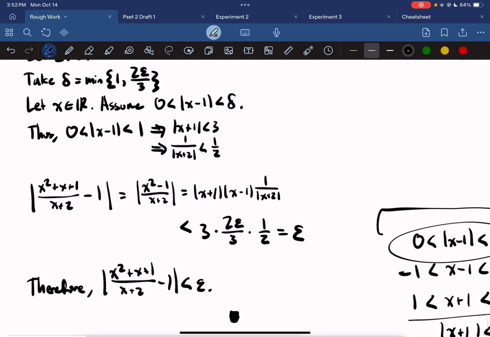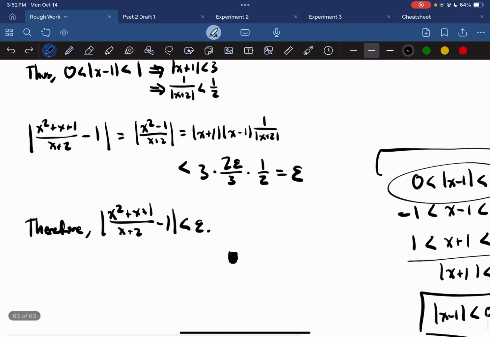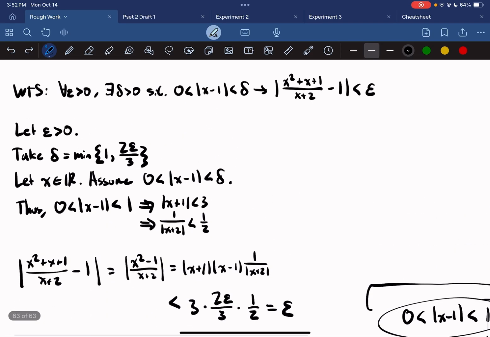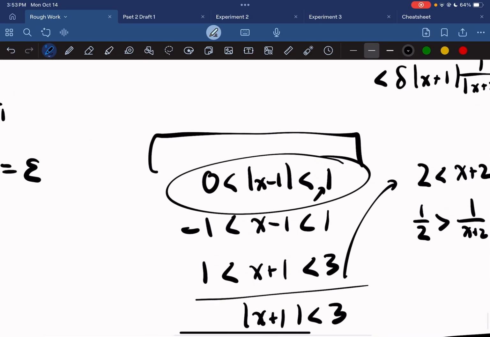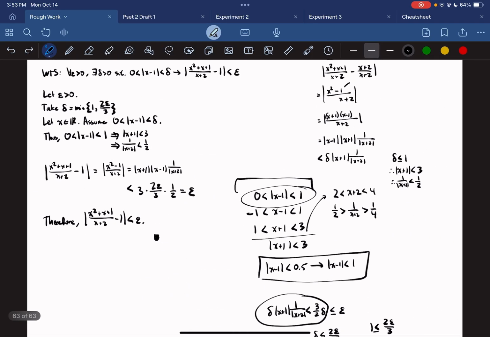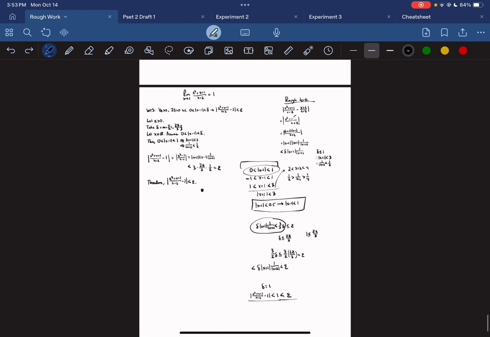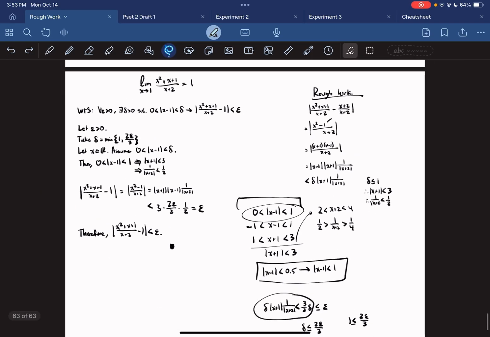I will say this part might be the most confusing, but as long as you realize that if we've proven this is true for less than some value, and we choose a value that's less than this, then this statement is still true. I think that's the main reason why epsilon delta proofs are so difficult to understand, because it doesn't sound very intuitive until you really dive deep into the logic. This is how epsilon delta proofs work. This is a very simple epsilon delta proof.